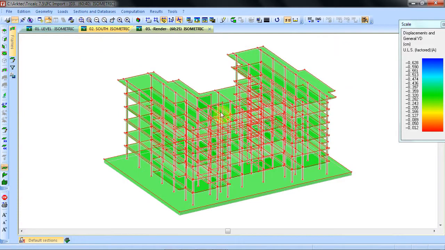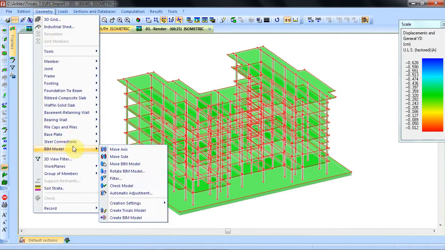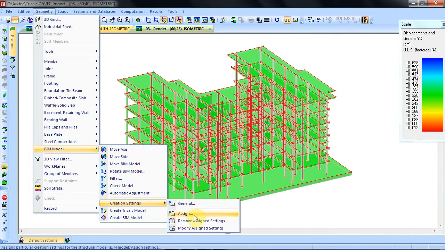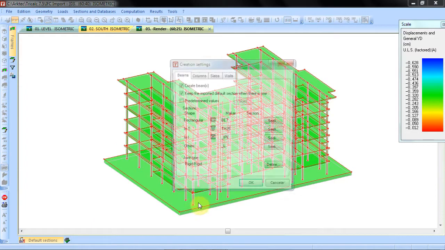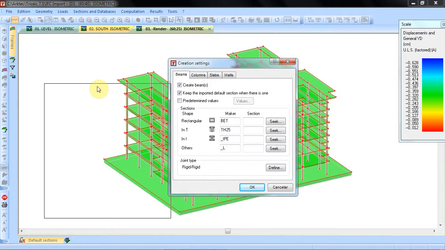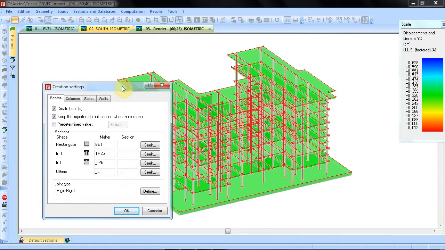So this is the BIM model in TreeCalc, but it's not yet a TreeCalc model. We have to convert this to a TreeCalc model. And we have the creation settings, which can be general or can be assigned to a specified element, that we can use to convert the BIM model to a TreeCalc model.